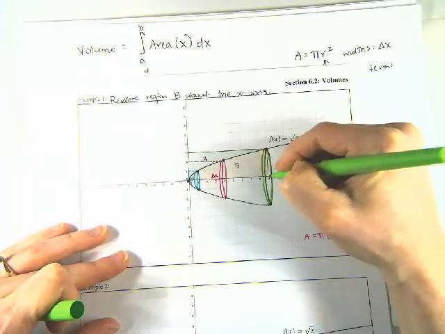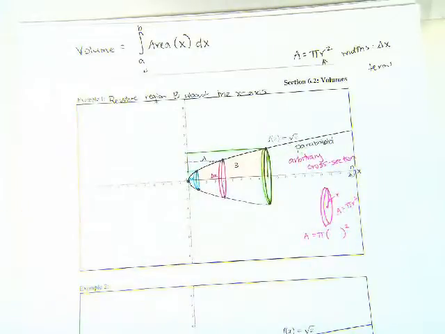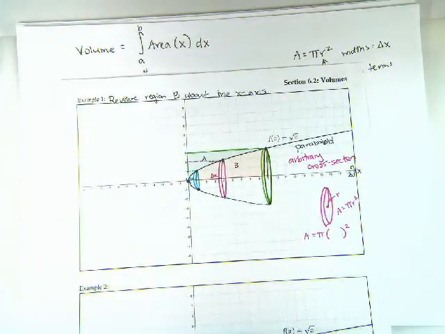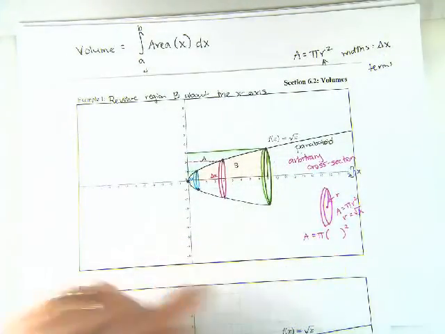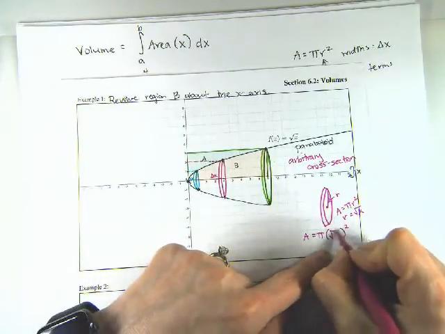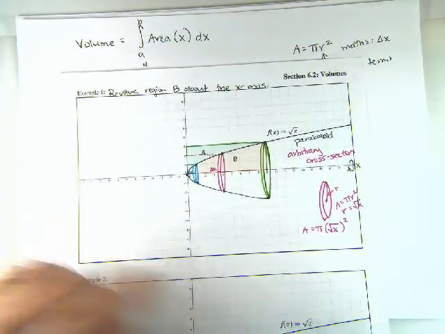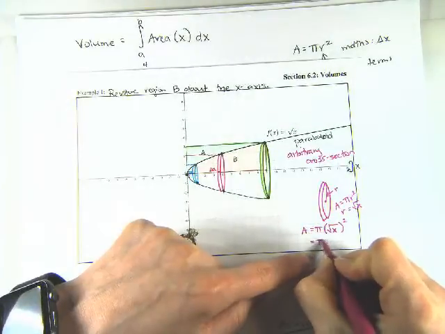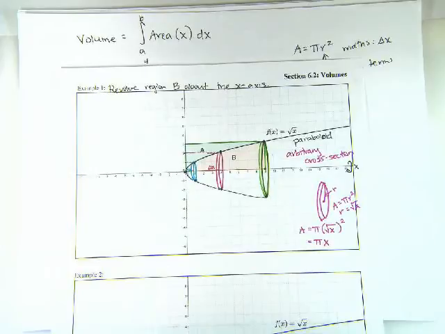Where are we getting those numbers from? It's the square root, right? That's because that's how this curve is defined. The curve is the square root of x. So anywhere I go, the radius is going to be given by the square root of the x coordinate, because that's what the function is. So that's what's going to go here, is my root x. So the area ends up being, well, root x squared is just x, so pi x. So the area of any cross-section, depending on which x coordinate I put it at, is just whatever that x coordinate is times pi.